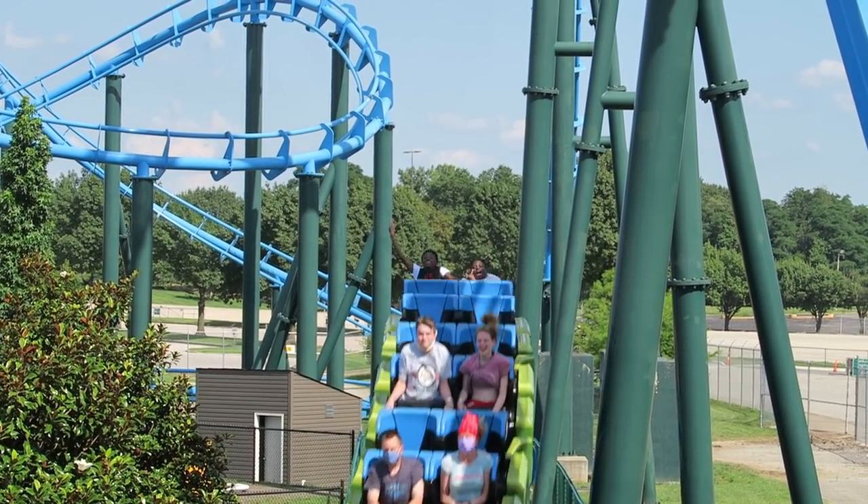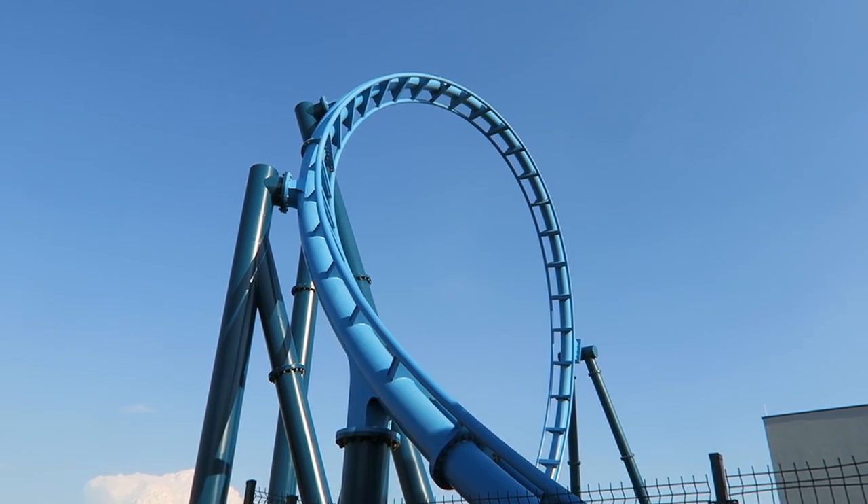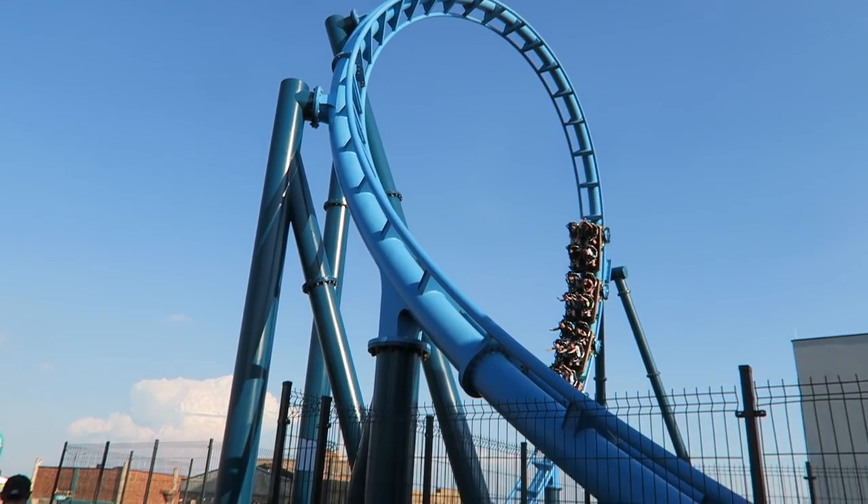#17: Hot Wheels at Mattel Adventure Park. It took way too long to get another chance GTX and this one will be a lot different than Lightning Run. This one will have a launch and the layout looks to have more of a focus on twists and inversions. The ride should be very smooth, but the rest of the ride seems like a wildcard because we haven't seen something like this from Chance. But I think this has the potential to match some of the new age Vekomas we've seen in Europe.